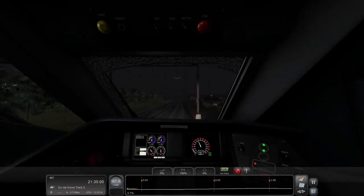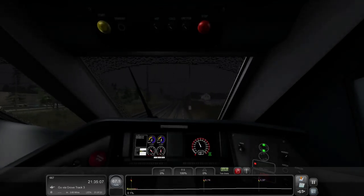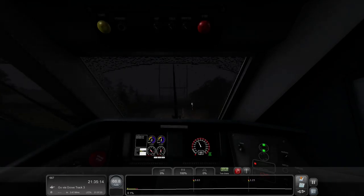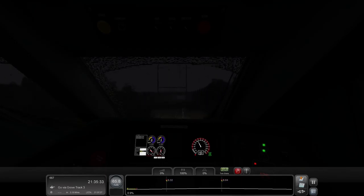We're currently supposed to be driving no more than 60 miles per hour, but I'm just cheating it a little bit because I know we can do it in this section, having already done this. And you can see the speed limit is already still at 125 miles per hour. So if I want to, I could even go that, but I have a feeling that because of the way scenarios tend to get written, if you're being told don't go past a certain speed, the game will make sure you have a long, long wait up ahead if you go past that speed. So you're better off just staying at that speed.